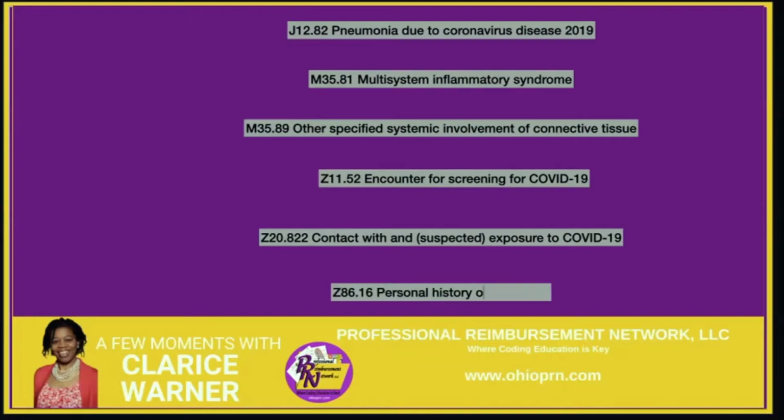And lastly, we have Z86.16, personal history of COVID-19. For patients with a history of COVID-19, assign code Z86.16, personal history of COVID-19. And for the record, per the official fiscal year 2021 guidelines, manifestations, a COVID-19 diagnosis must be confirmed or so stated per the physician, which is different than the interim guidance released when U07.1 COVID-19 was first introduced in the April 2020 release of COVID codes. So make a note of that as well.